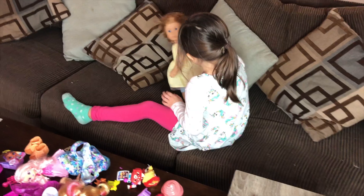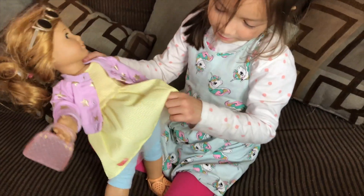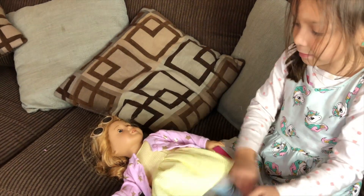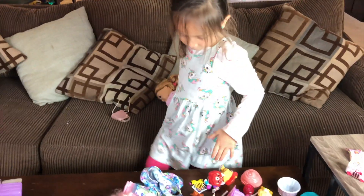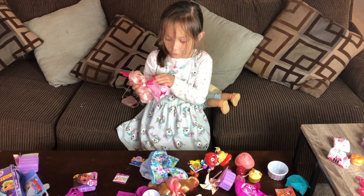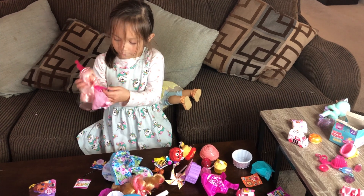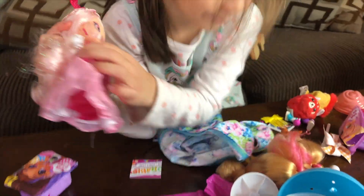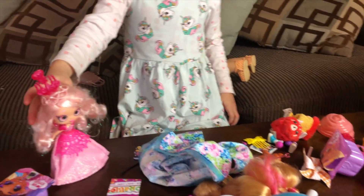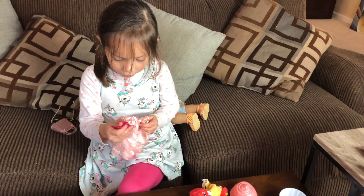Look at this beautiful dress! She has all of her accessories — she looks so cute. She has another layer underneath, and you can see that she can put her glasses on. She has a layer right here and right here. She looks beautiful for the ball. She has earrings right there and these beautiful white gloves. It looks like she's going to a party or that she's going to marry somebody. She also has this little tiara.